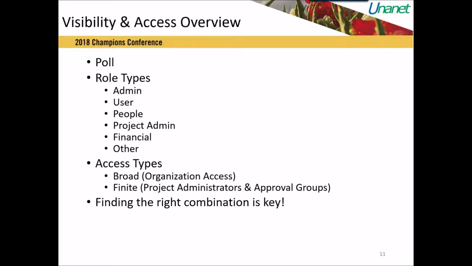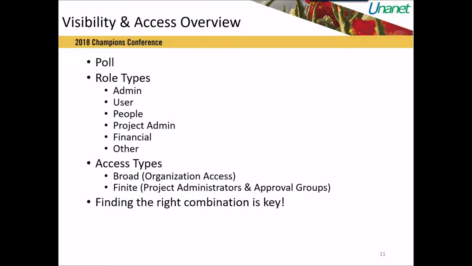In conjunction with those roles, we also have different types of access that we can grant to individuals. So if we want to grant finite access to an individual, we can via the project profile. Project admins are samples of roles where you can give somebody visibility, project viewership, or project editability for one project or two projects or a handful of projects, or you can give them broad access to a bucket of projects that may share a common owning organization.